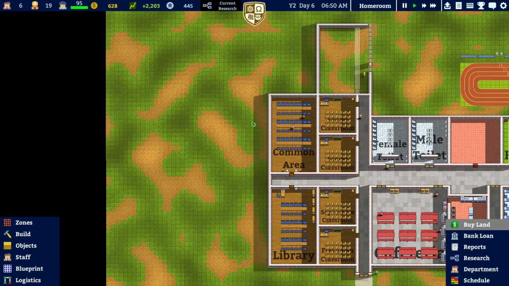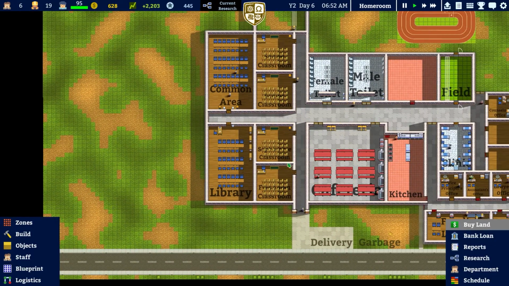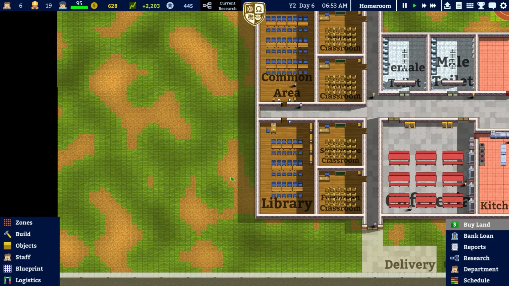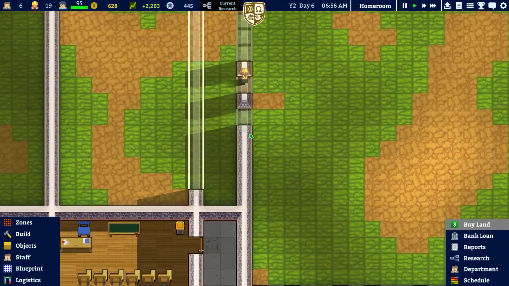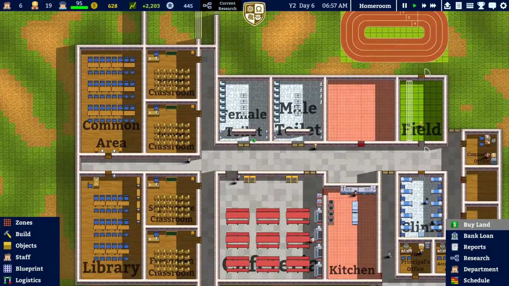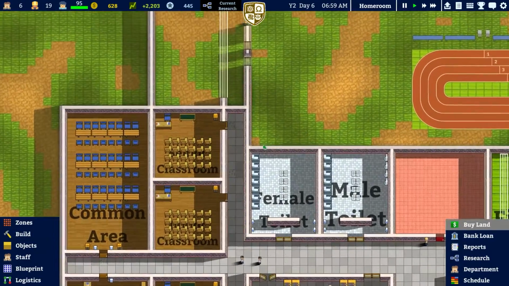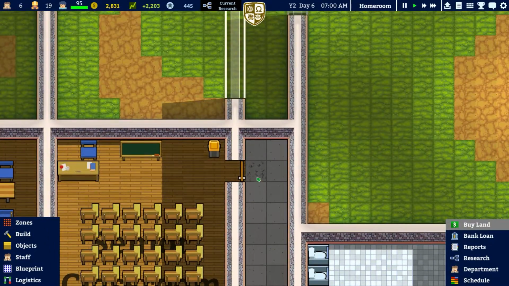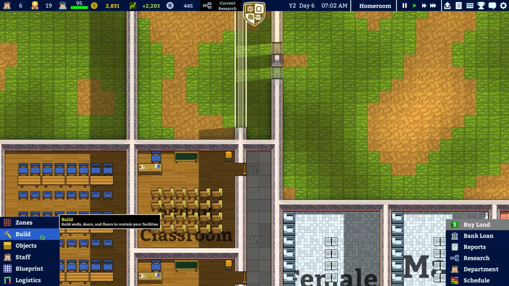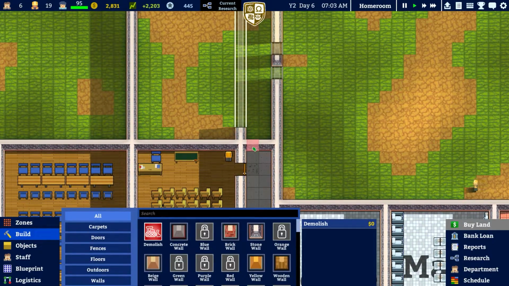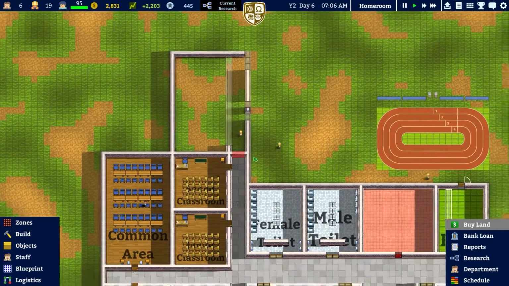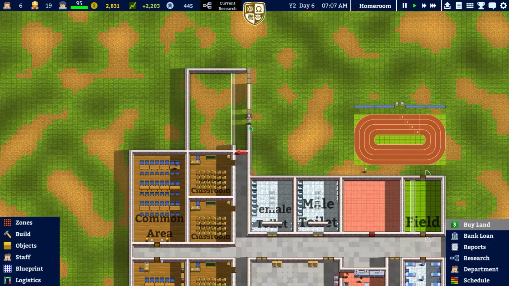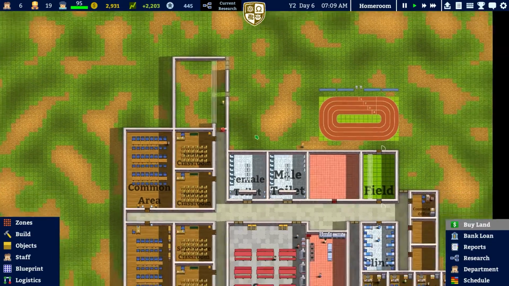Eventually we're going to have some classrooms on the left hand side there, similar to this one, in fact pretty much copied and mirrored, but we'll see how we get on. Either way, as you can see, they are working up the top here, and I wonder if they're actually going around there. I've seen it before when they tried to build that, they've come to here and then turned around and walked off. Let's go over to build and then demolish, ironically, and demolish that little bit of wall there, because this needs to be a straight corridor, and removing that will allow them to get better access around here, so that should be quite good.